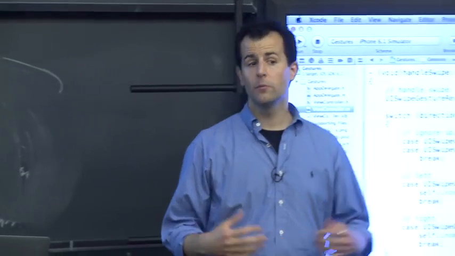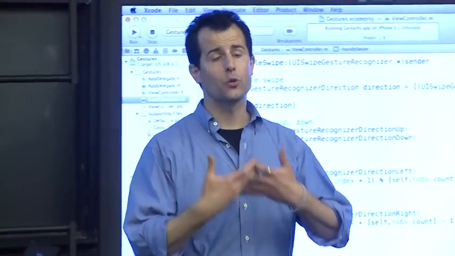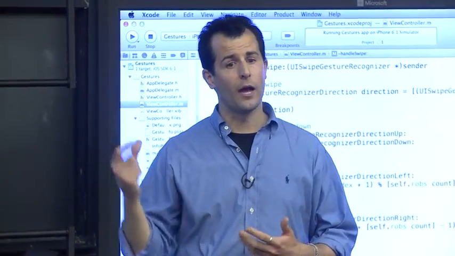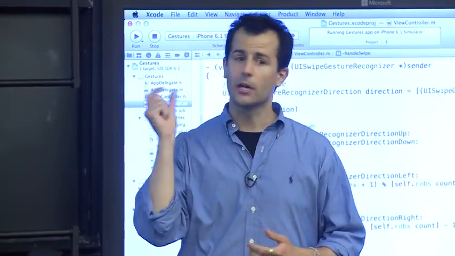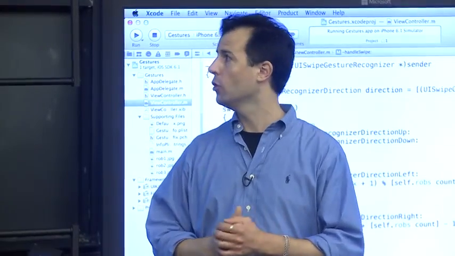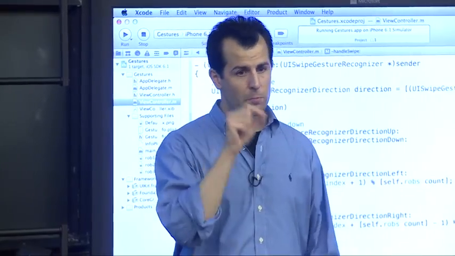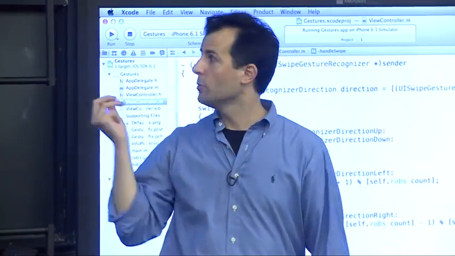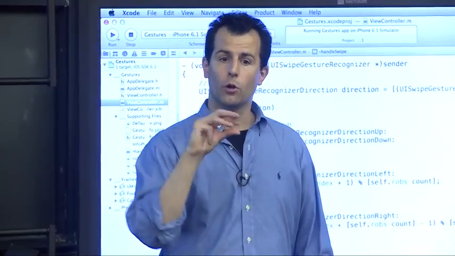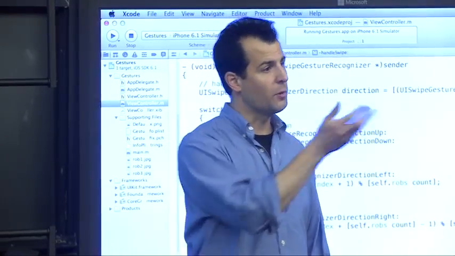So could have implemented this different ways, could have stored the actual images in an array as opposed to the file names, but we kept it simple in this way so we could actually see the strings explicitly in the code. But this is how we can now start listening for these things. And any of these kinds of interactions, pinching and zooming and rotating, is implemented similarly by implementing one or more of these recognizers and then responding accordingly.